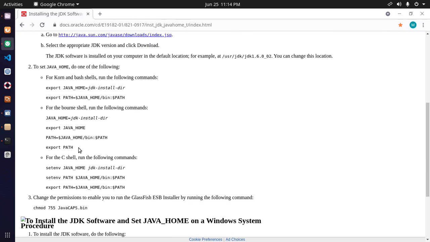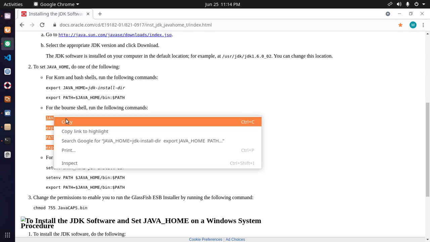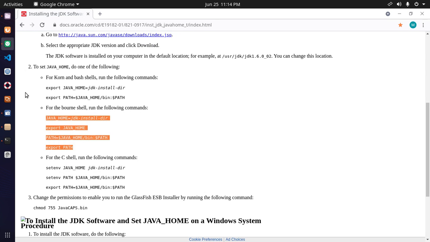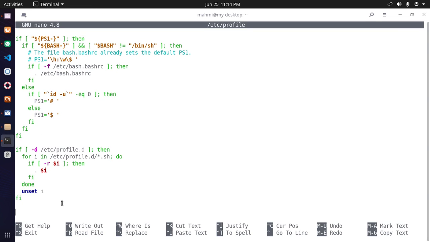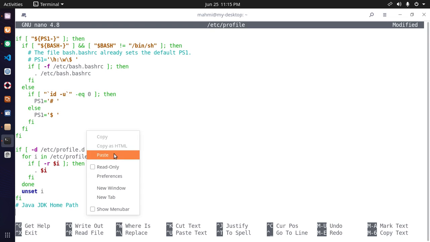and copy these lines. Okay, now paste here.